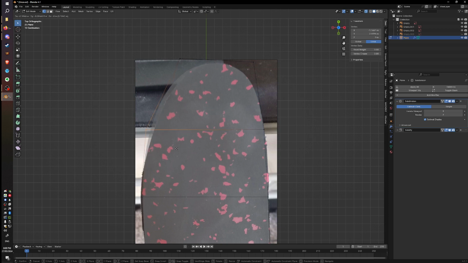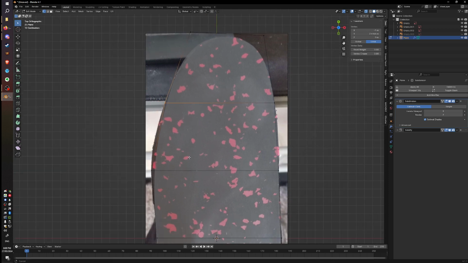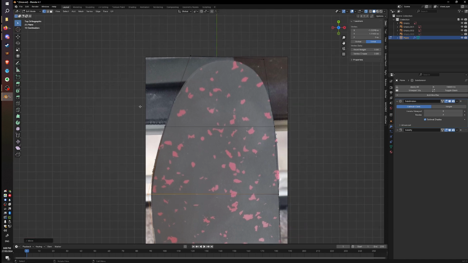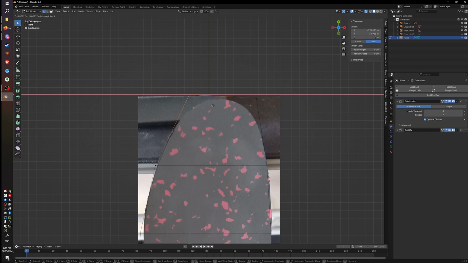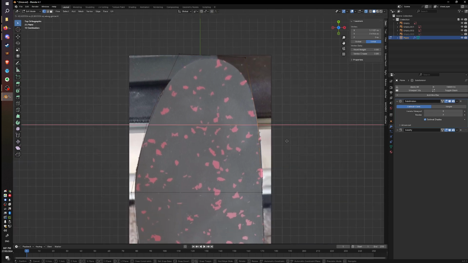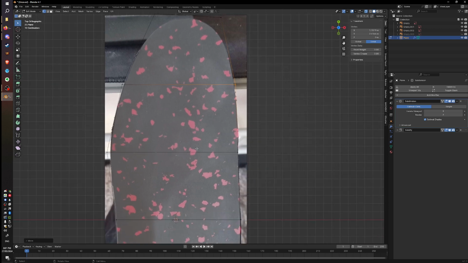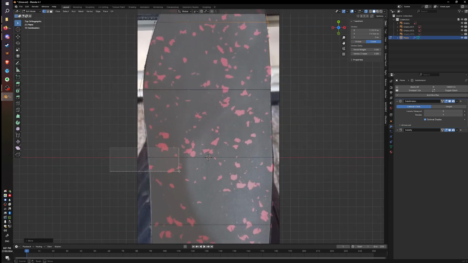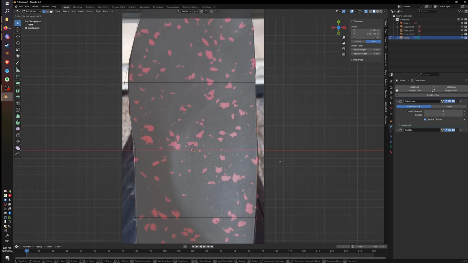So this right here, you can tell how it's being ugly. That's because this one here is also out of whack. So what we can do is limit this on the axes again and bring it out. This is a part where you might have to do a little bit of fiddling. Now these may end up getting changed in the future anyway, so it's not a perfect science for now.